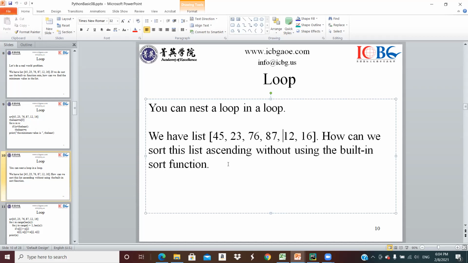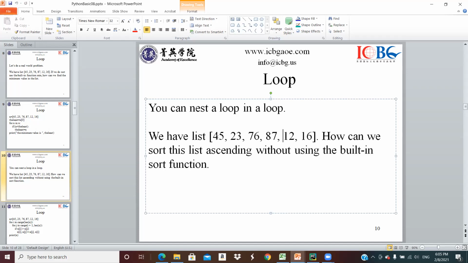Hunter, do you have any idea, any suggestions for me? Could you turn the list into a loop? Yeah, you can turn the list into a loop, yes. So once you turn the list into the loop, then what do we do? So, okay, can you give the list a variable and then give it another new variable equals to... oh never mind. Okay, so let's just think about this.